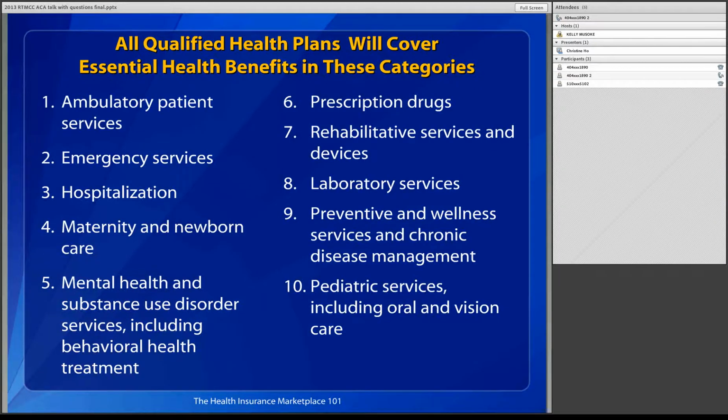So, for example, I'm just going to throw out something. California has Kaiser Small Group 30, I think, as their benchmark plan. They will have services covered in each of these 10 categories. Every one of the new qualified health plans that is in California needs to at least meet the minimum of those services. It gets a little more complicated than that, but that's basically the structure of how the coverage is determined state by state.